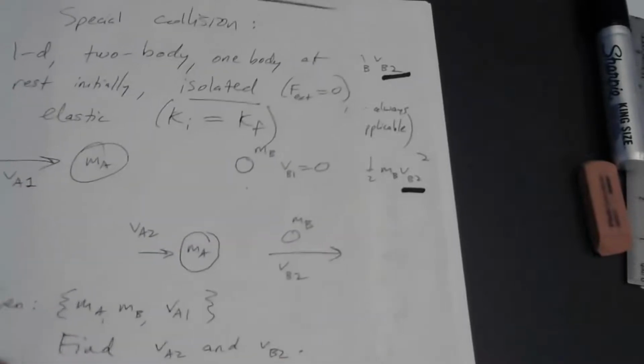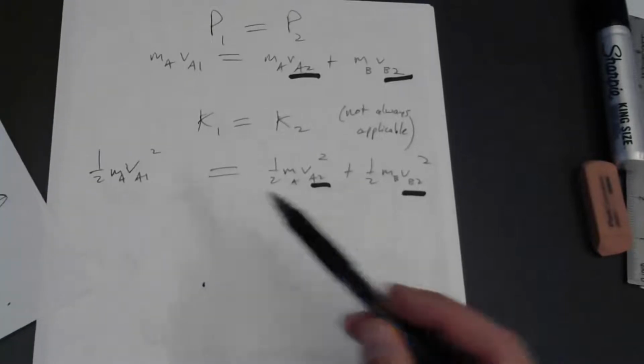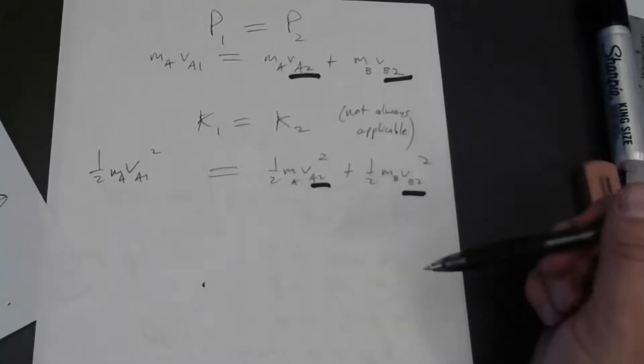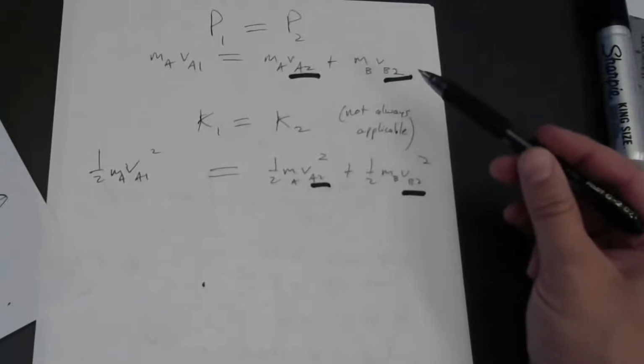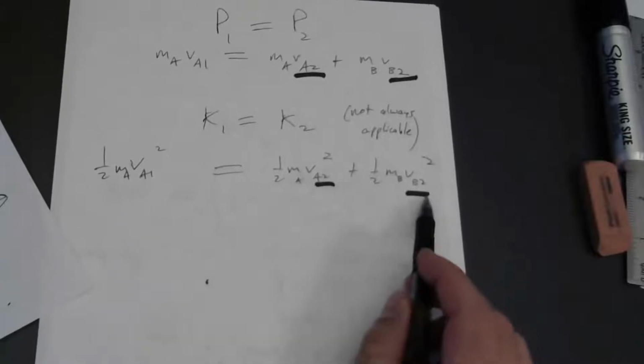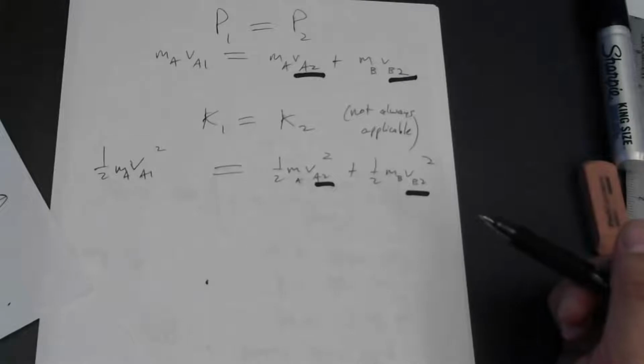Now, if you had actual numbers to deal with, if you knew the mass of these billiard balls, for instance, you could plug those masses in and solve this math problem with actual numbers. You could do that uniquely for any problem that you encounter. But wouldn't it be nice if you could solve this algebraically ahead of time and have explicit formulas for VA1 and VB2? Because then you wouldn't have to do the algebra every time. You could just derive the formulas once and never do it again and plug in the numbers. And that's what I'm going to do.